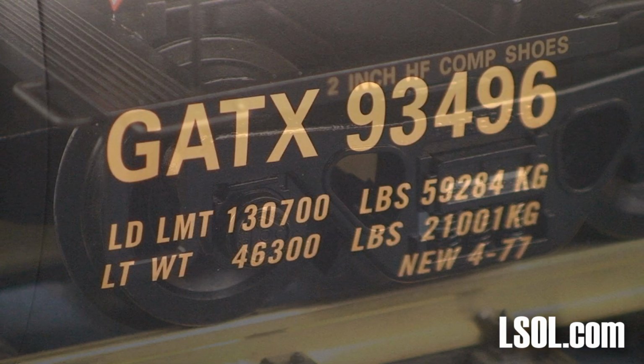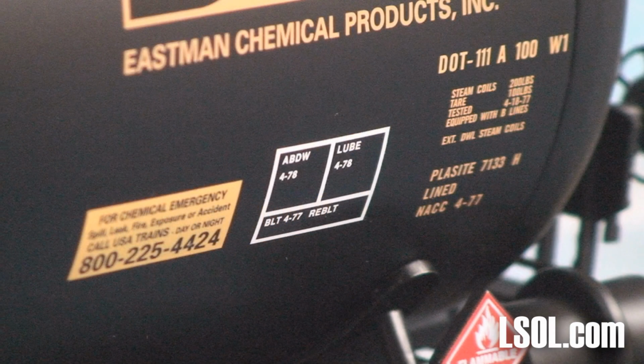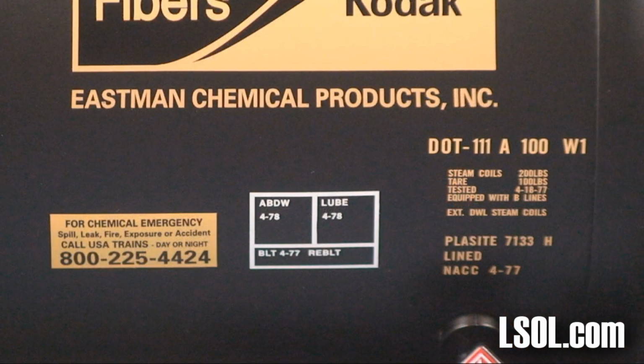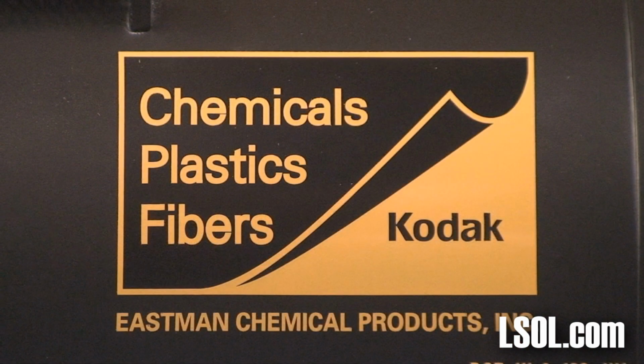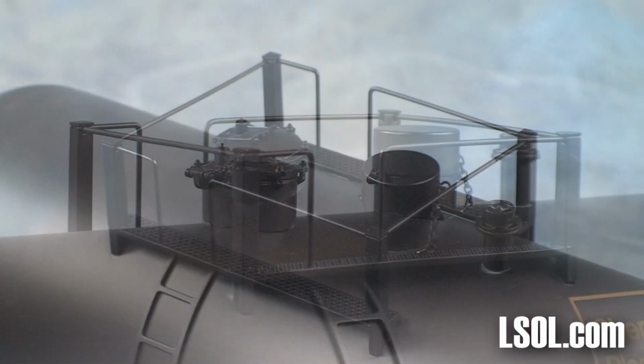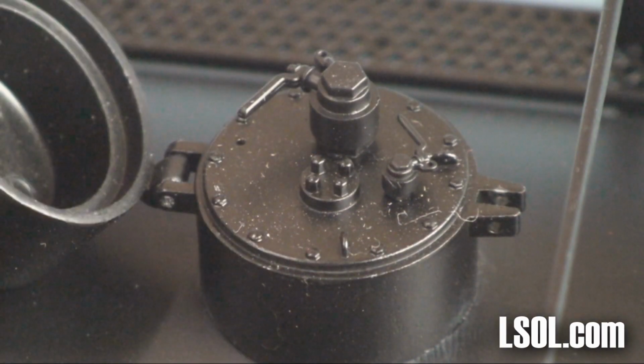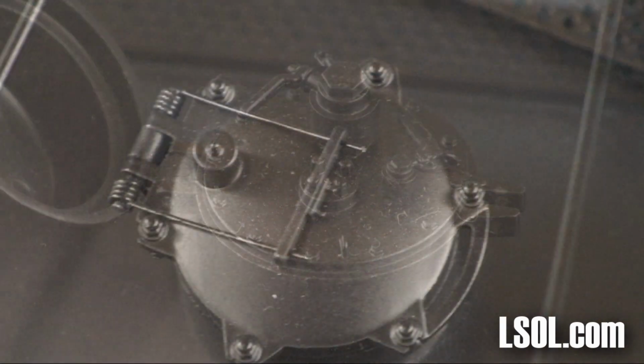And they come in multiple road names, and they also have a road number matrix. So if you want to order a whole bunch of these Kodak Chemicals cars, then you could have multiple road numbers so they're not all just number 123, 123, 123. Lots of detailing on the top as well for the hatches. Some of them actually open and work. The detailing on the platforms, once again, is nice.